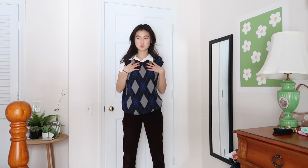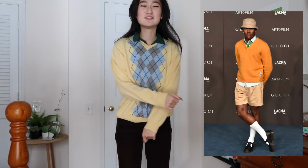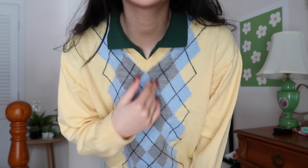Since this day is kind of short, since there's not much transformation going on, I have another outfit to show you guys for Tyler. So, BRB. Okay, so I kind of look like a librarian mixed with Arthur, but you know what? It's fine. I just have this yellow wool argyle sweater. It's actually kind of cute. It's on my Depop at Lindsay Clothes if you want to snatch this. I paired it with this green collar underneath that doesn't match, but that's the vibe we're going for. We're going for collars today with the same brown corduroy pants. The bottoms are the same.